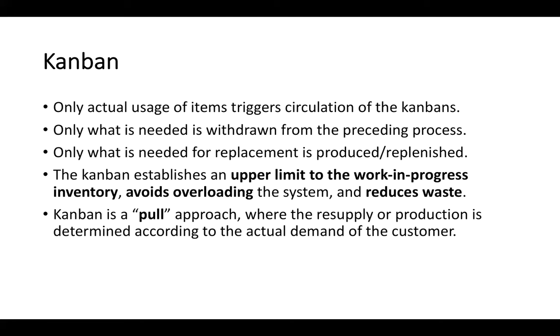For example, a lot of manufacturing processes are like push systems. Once the first machine is done with processing the part, they're going to push it to the next machine, and then when the next machine is done, they are going to push it to the next machine, and so on.